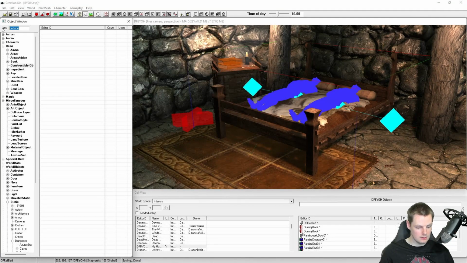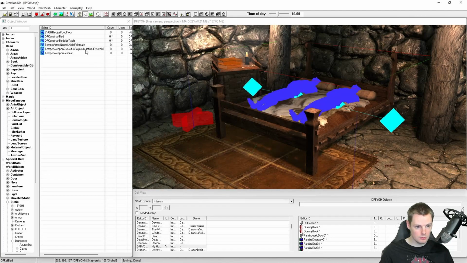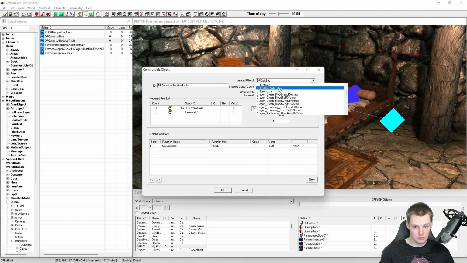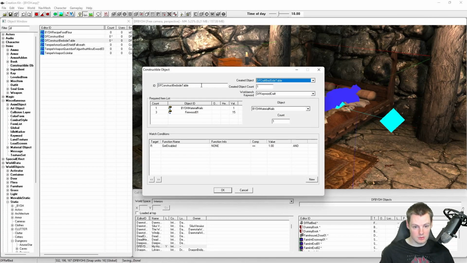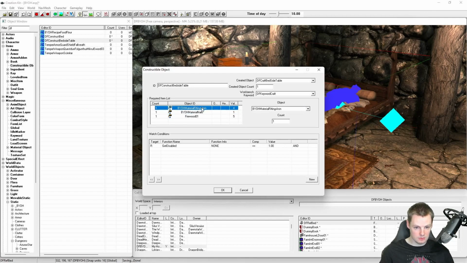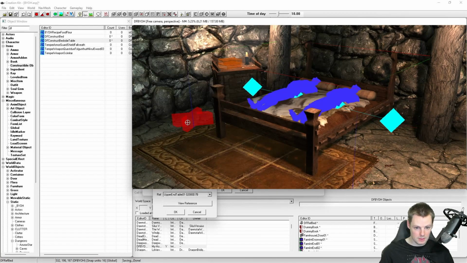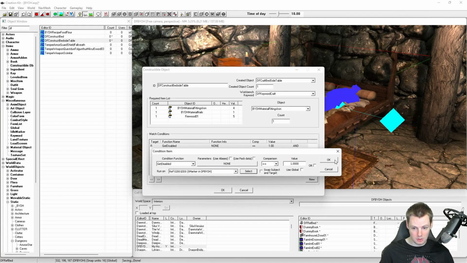So let's go ahead and type in df. Let's go back into construct bed. I'm just going to make this a little bit quicker on myself. I'm going to make a constructible object for the bedside table as well. So I'm going to click OK. I'm going to make a copy of it, go back in again. I don't want to mess with things that it loses. So I'm just going to confirm a new version first. Change it to the bedside table on the created object. Keep the majority of it the same. I'll tweak the firewood to only take 1 firewood and 1 set of nails. And then maybe even some, I don't know, iron fittings. And then change the disabled to, you guessed it, the bedside table's X marker, because we had everything linked to the marker in that instance.